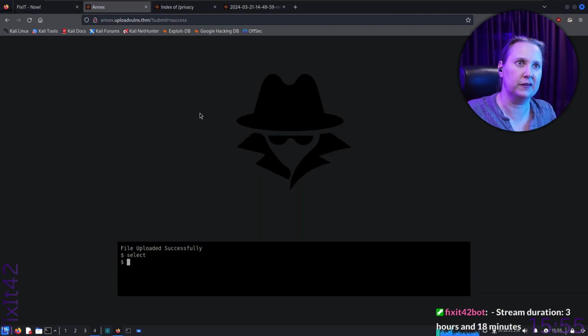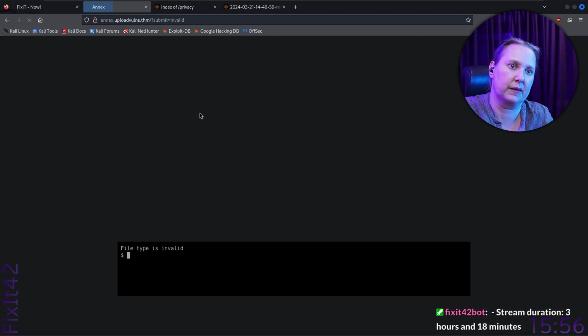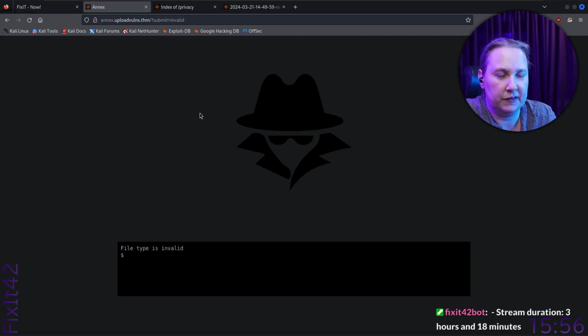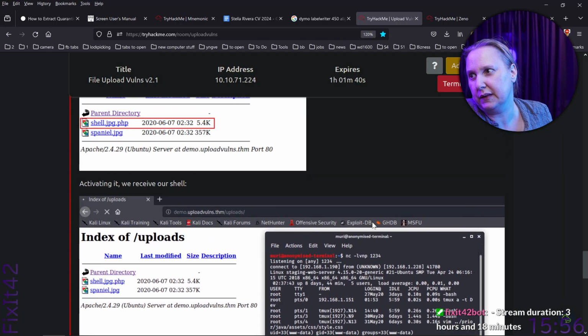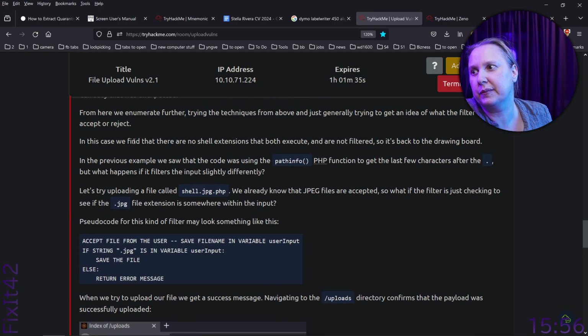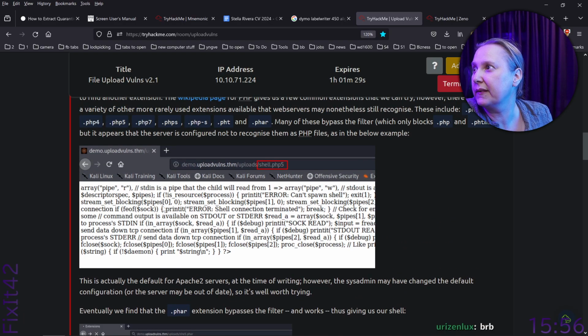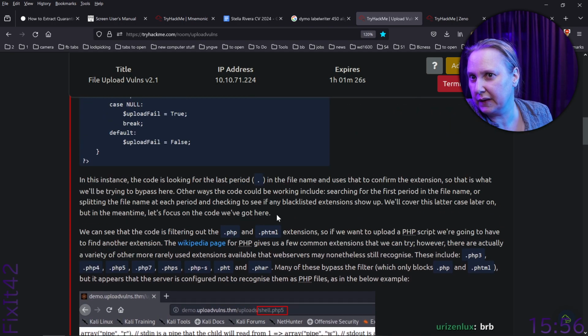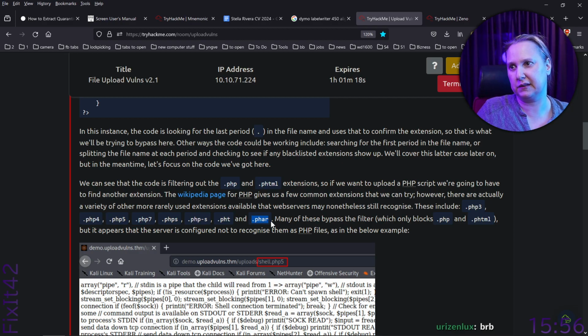We just get the files, so upload. And the file type is invalid. So if we look back at the page here, it told us that there was this version and this didn't work, and there's this VRB. Okay. So let's try one of these more odd extensions.